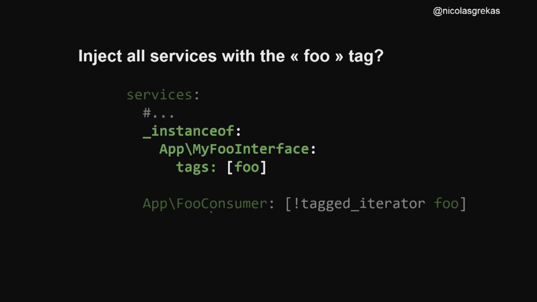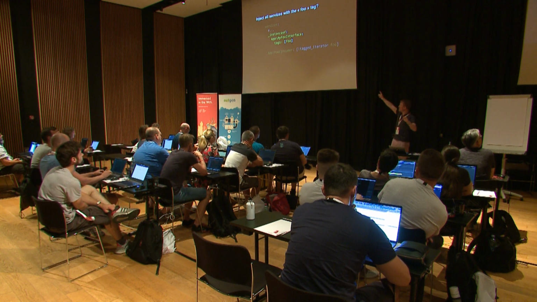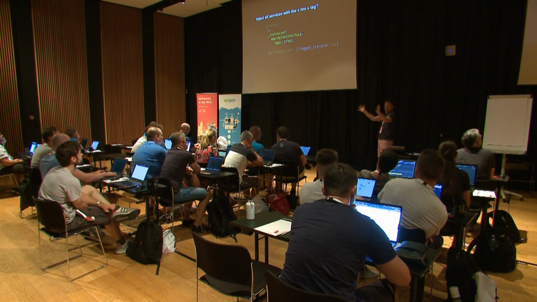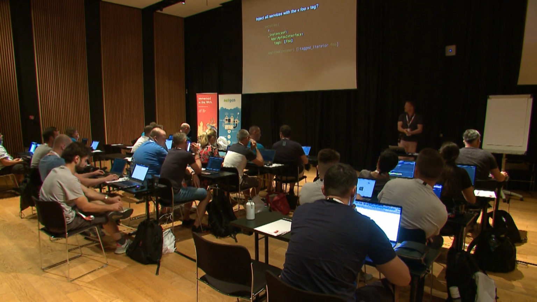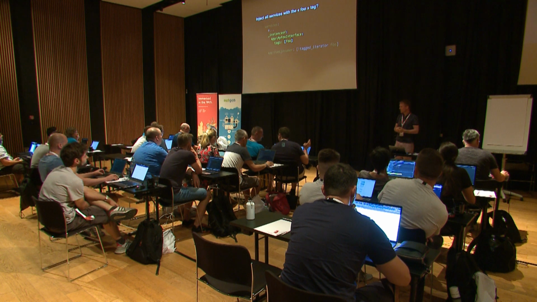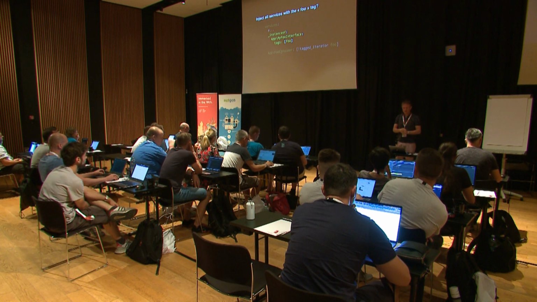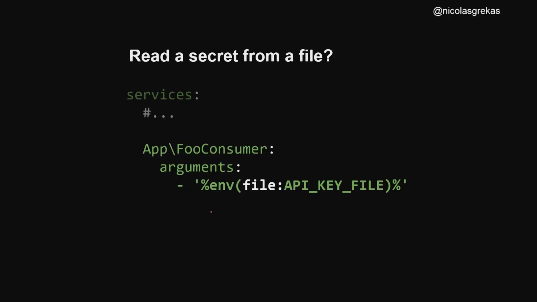And then the next line, the gray one, says, provide all those services as a collection to this consumer, right? So it's pretty powerful. It will screen all the application and say, okay, I'm taking this one, this one, this one, this one, because they implement that, adding the tag. And then, let's take all this collection defined by the tag and generate an iterator or a locator out of it. Okay? Any question on that? It's okay?